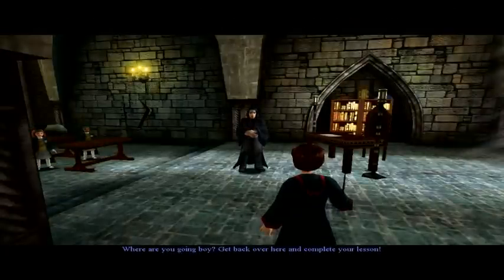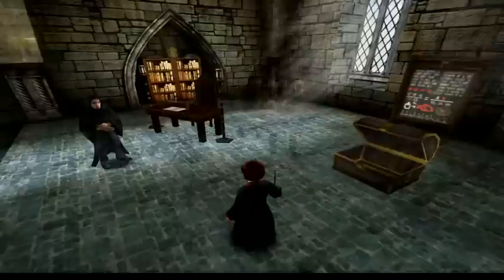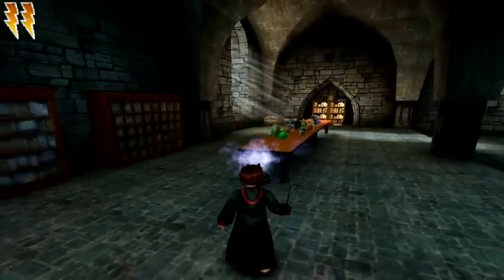Oh, I want to go get that treasure chest. Okay, fine, I'll do this first. Anyway, you go over to the potion here. These are the cauldrons I was talking about.